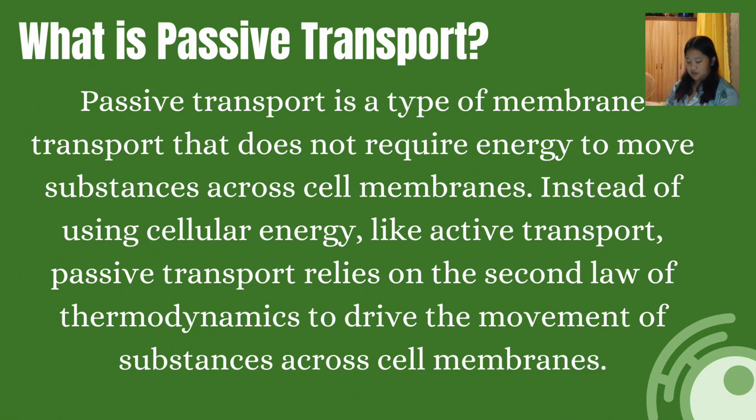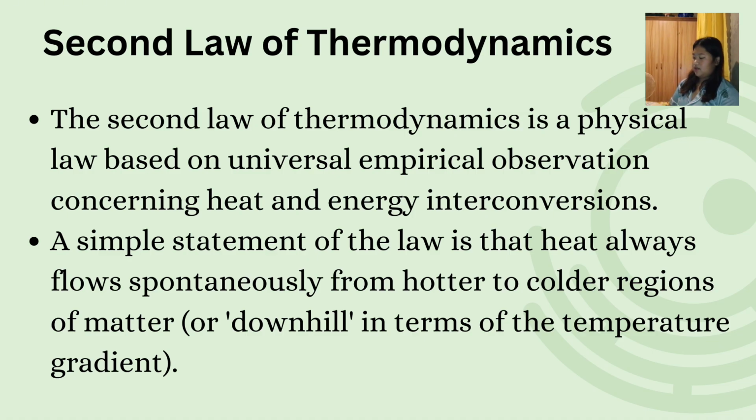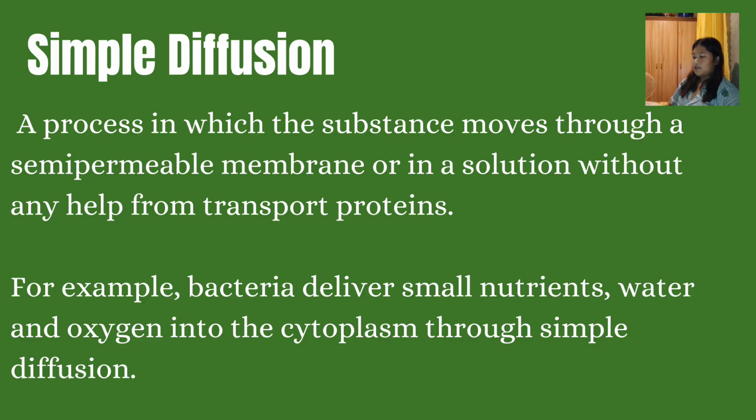second law of thermodynamics, which is a physical law based on universal empirical observation concerning heat and energy interconversions. A simple statement of the law is that heat always flows spontaneously from hotter to colder regions of matter. So the second law of thermodynamics says that heat always goes from hot to cold, of course.